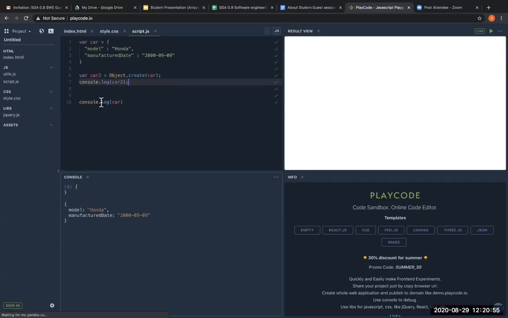That's why if I should log, are you seeing this line console.log car2? If you see what it is outputting here, it is outputting an object, but it does not have any property because we do not set anything there at all. But by default, you can see here, this is actually an object. So anywhere you see curly bracket, what it means is this is actually an object in JavaScript. Do you get? Yes. I mean the car.